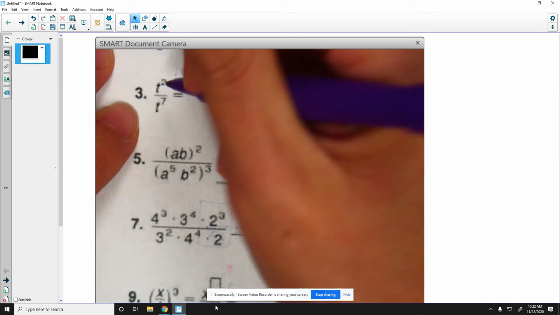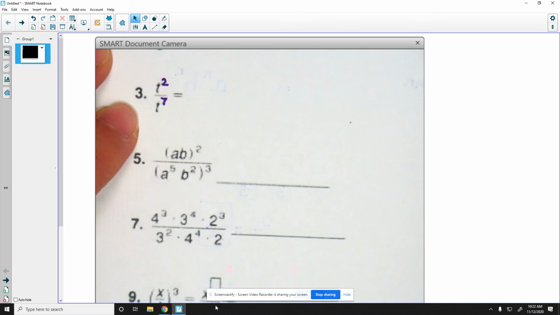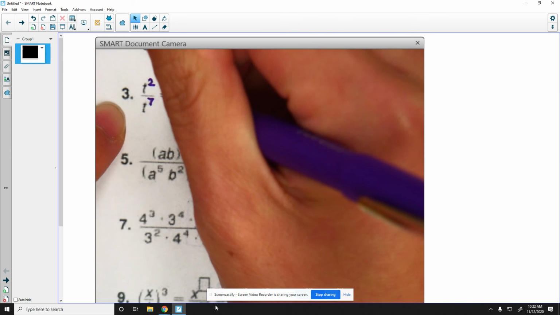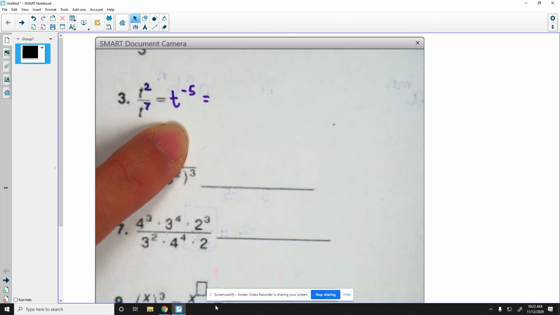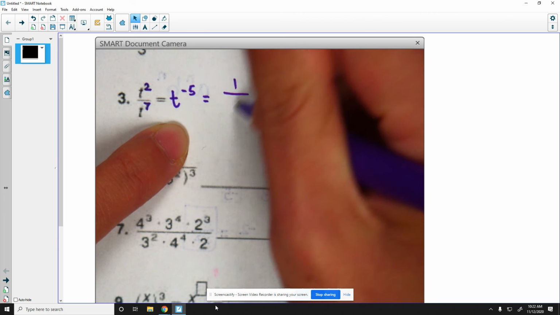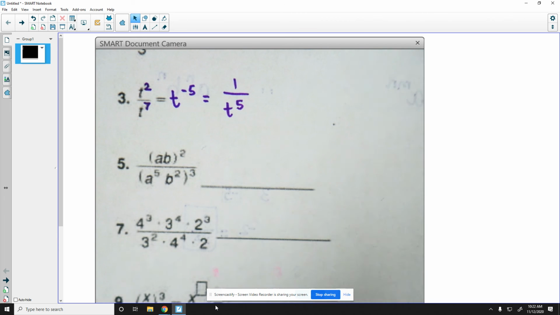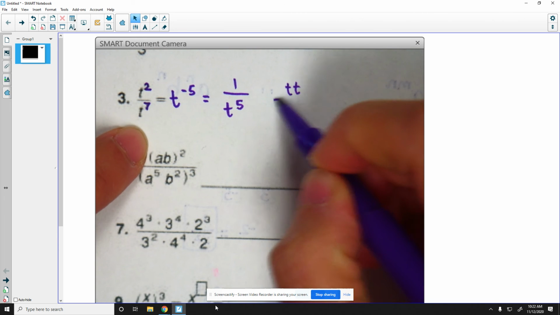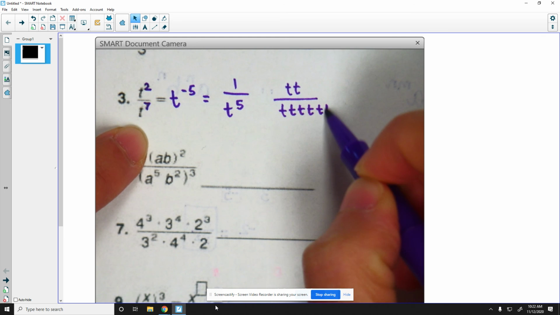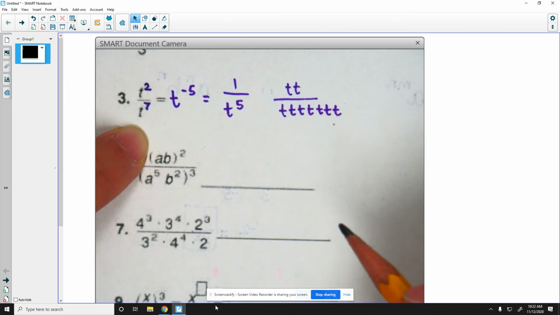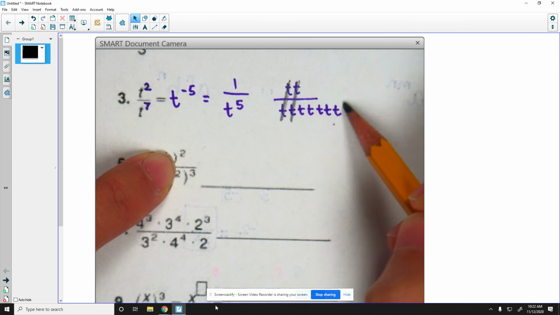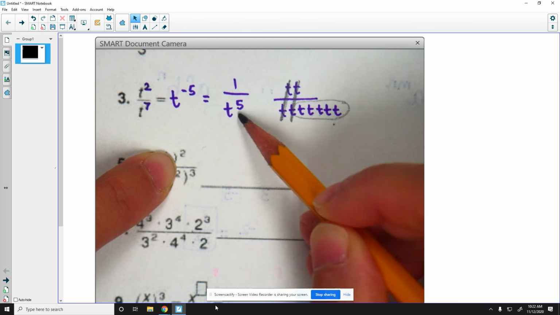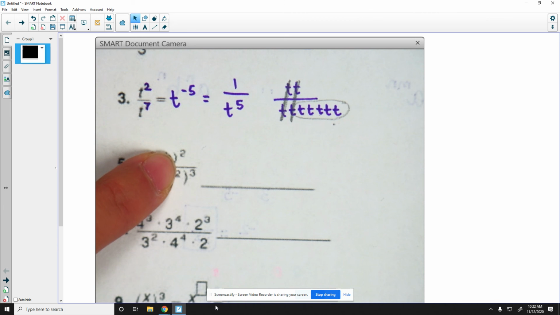Okay. So let's do number 3. I have t to the 2 and then t to the 7. So I subtract them, right? So I get t to the negative 5, but that's not it. 1 over t to the 5. Or you can think of it this way. You have t, t, t, t, t, t, t, t, t. So if I just cross it out like how I showed Ashlyn, that cancels out, that cancels out. You have nothing left on top, so you have a 1. How many t's do you have on the bottom? You still have 5 left over. I mean, you can think of it that way too. Okay.